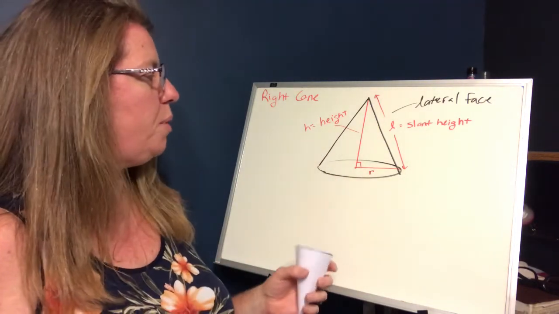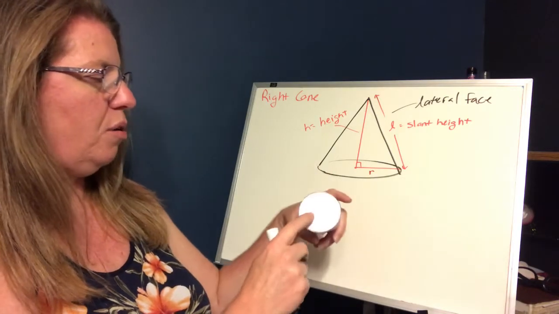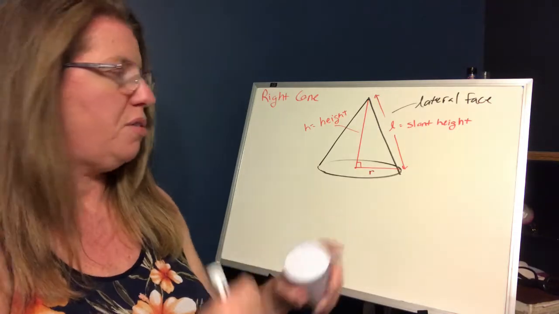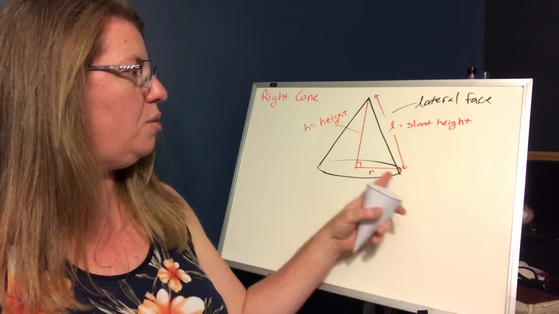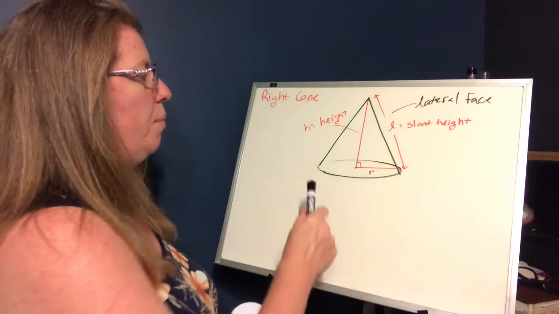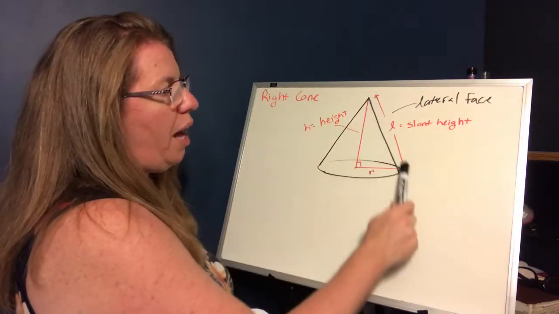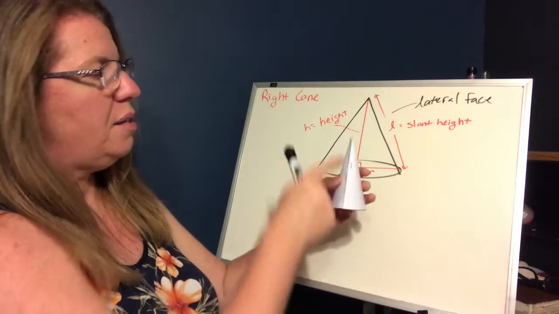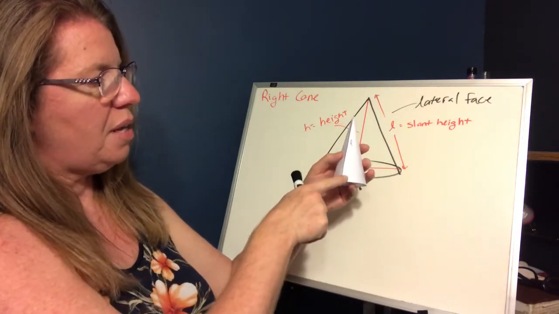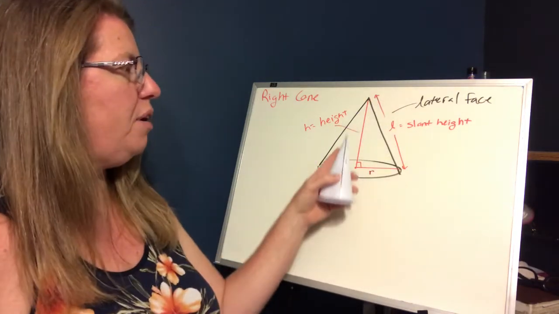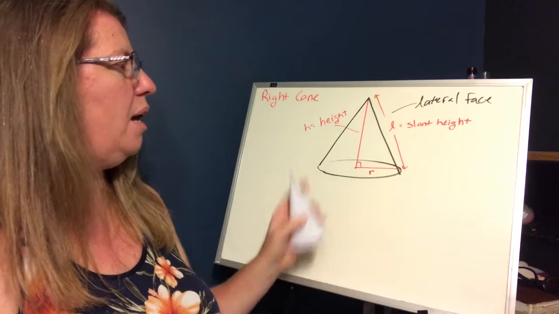The bottom is a circle always, so we are going to have to be given the radius so we can find the area of our circle, but believe it or not, we're going to use that in helping us to find the lateral face as well. Similarly, we do have L, again, the slant height, and it is the distance from my vertex down the side to the edge of the circle. That's my slant height, different, as you can see, from the height of the cone.